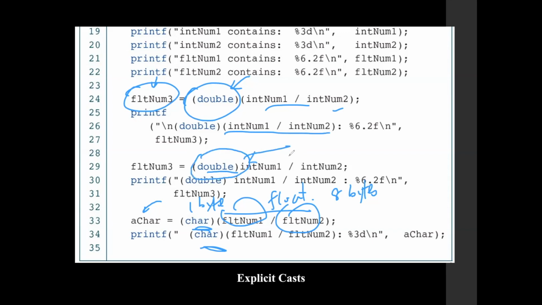Now, in C++, there's also a safer way of doing an explicit cast, to maintain the integrity of the pointer or the type that you're trying to cast into, to ensure that you don't just convert an orange into an apple. You can't do that. For example, this cannot be a string. If this is a char or a string and you're trying to convert it into a double, you're going to get some error. So in C++, there's a type safety constraint as well. It's part of some of the macros at runtime, but C doesn't have that. Actually, I think C has it, but this is not an example that illustrates it.